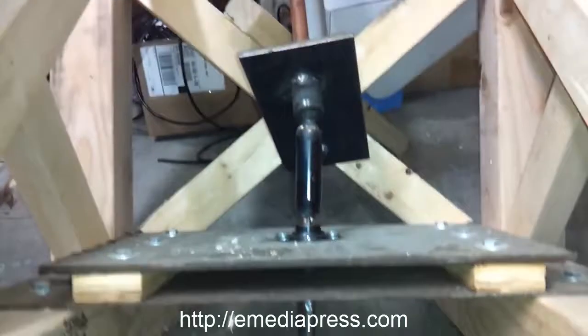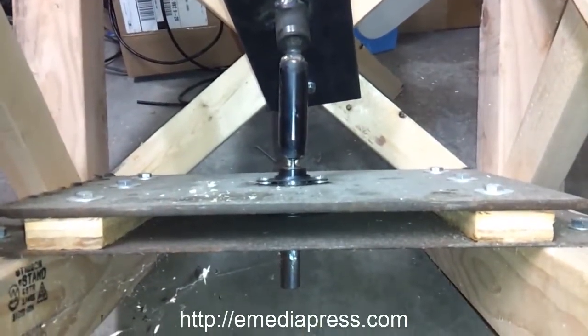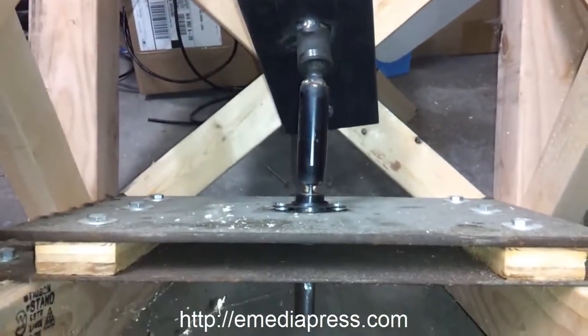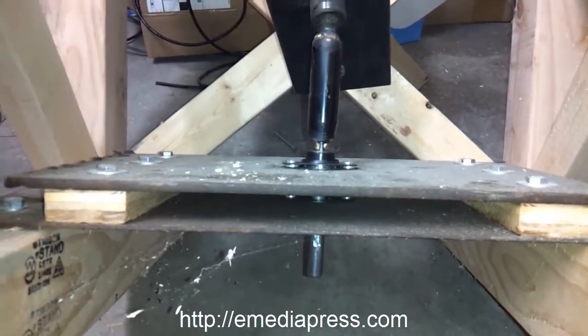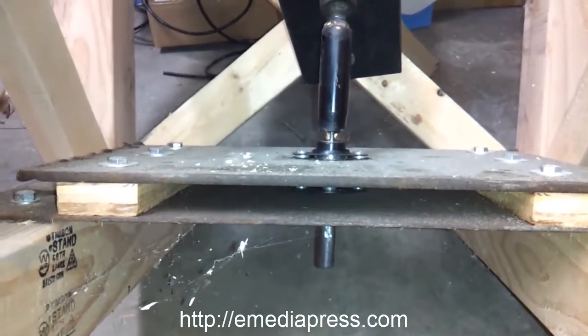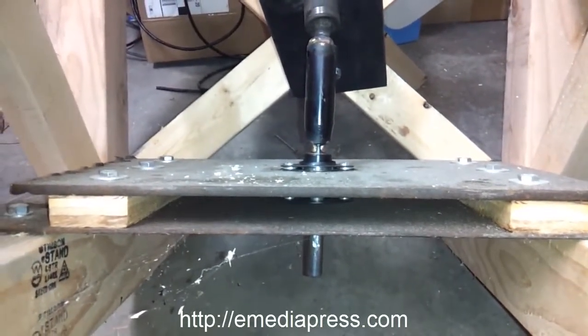Okay, this is actually a new video. The other stuff I posted was from 1 to 2 years ago. And right here, I disassembled my upper mechanism because I don't want to show the way that I'm doing it, because people are going to get hooked on seeing methods to do the lever action up above, but there's a lot of different ways to do it, and that's not even what the key is.